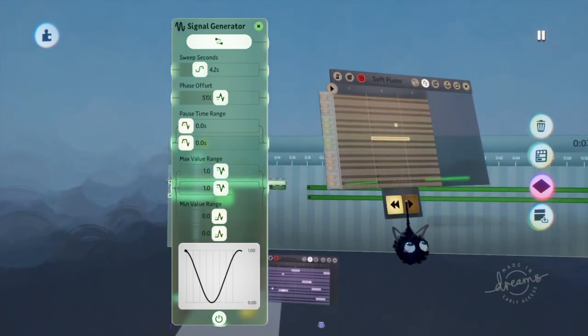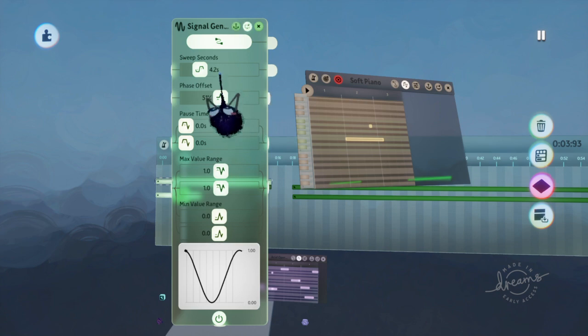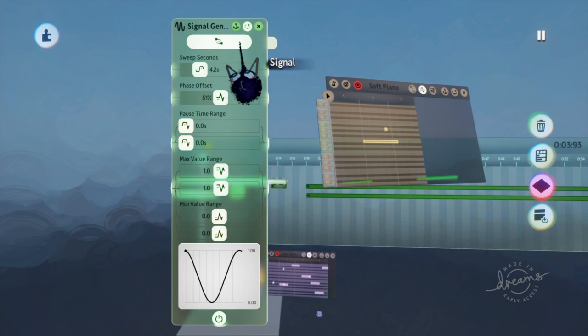And then you can also plug it into the power, to make it to where the signal generator gives off power while this is going up. So if this is all the way up right here, then that's when it's at max power, and when it's at a lower setting, this has lower power up here. It's kind of like dimming a light.